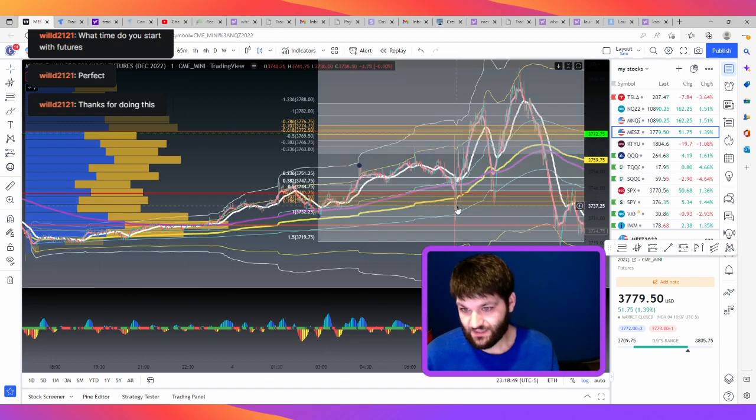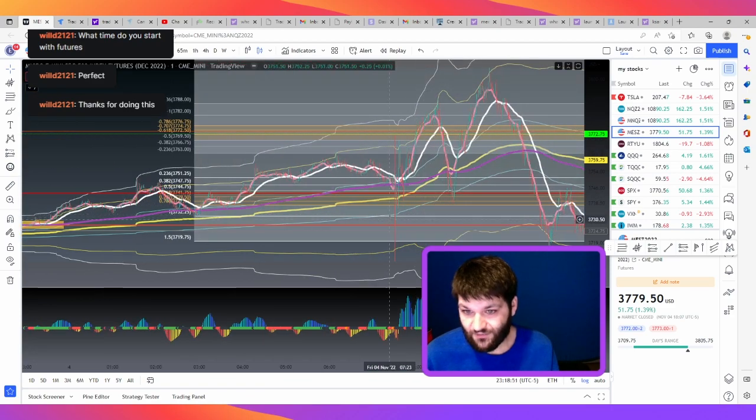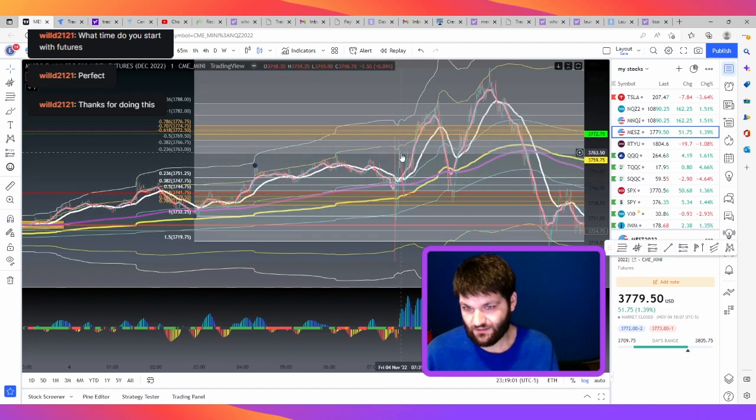So if you're not fast enough to exit on each one and re-enter, you end up entering and exiting somewhere probably in this area and then re-entering here and then exiting here. And again, you're not doing any of this downwards, you're doing them all upwards because that was your bias.